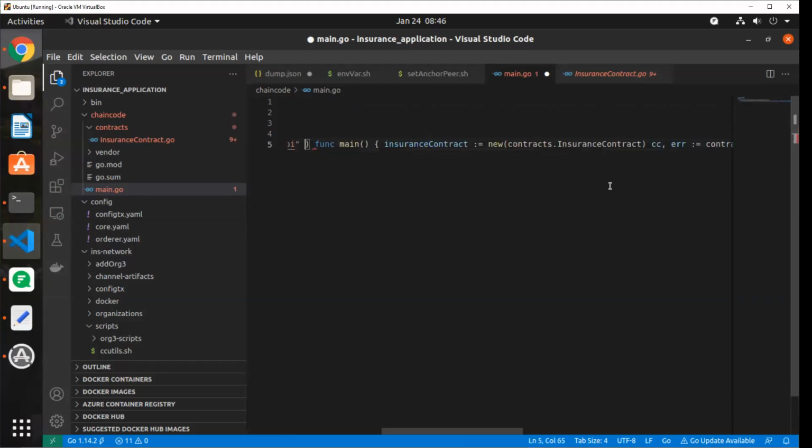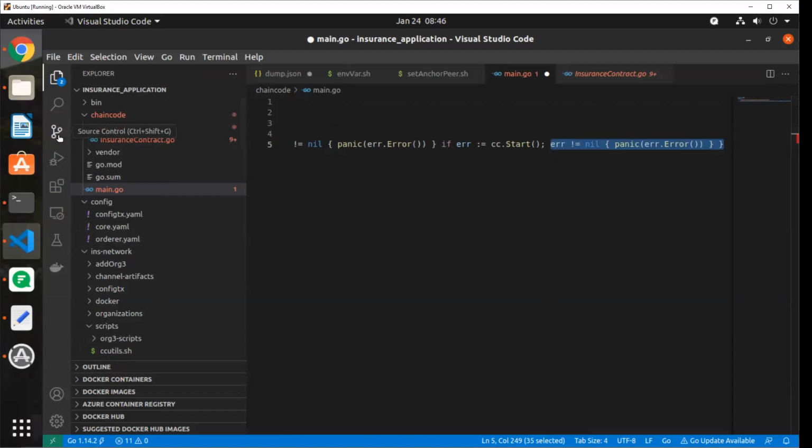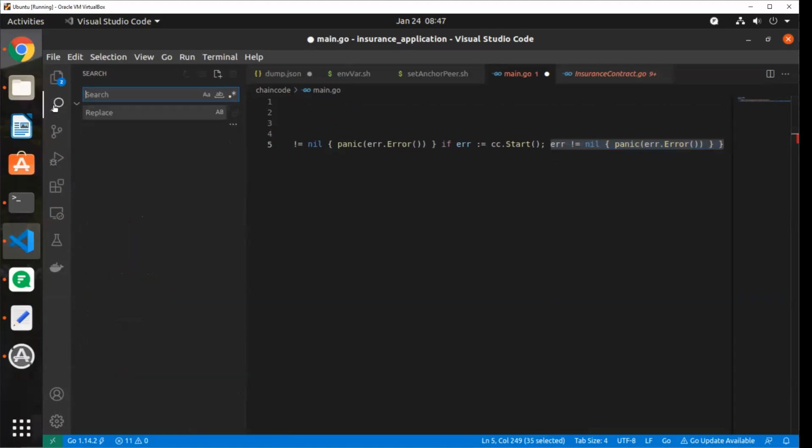You can install one extension, Prettier, that you will get in the extensions.